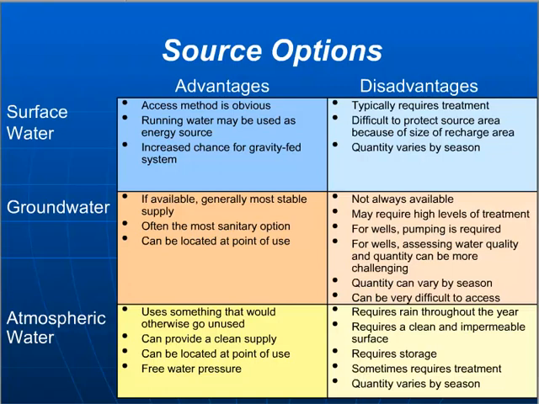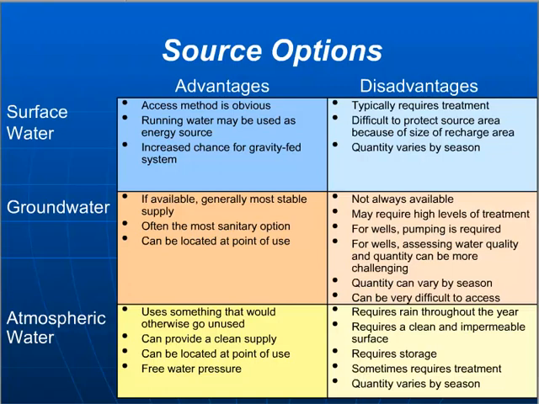The next option is the groundwater. Like I said, groundwater is probably one of the more common sources of water for EWB projects because it doesn't have as much of a treatment need. So generally it's easier to protect those sources, requiring less treatment. However, the problem is, especially in the case of a well where you're having to drill below ground, it's very hard to assess, before investing in the actual drilling effort, what the quality of that water is. So it might not have a lot of human contaminants, but it might be a groundwater or an aquifer that has a lot of arsenic in it, which would be a problem.